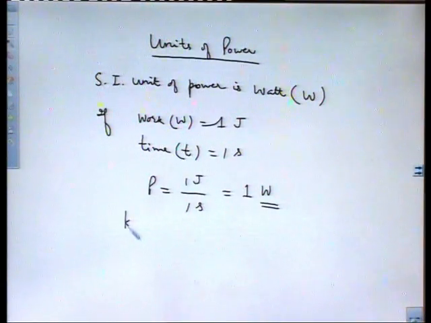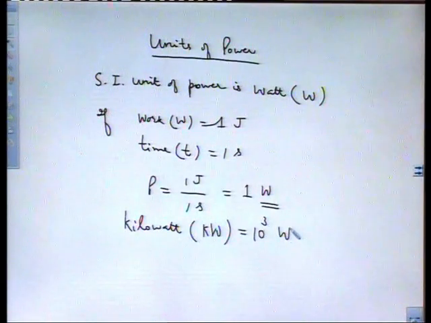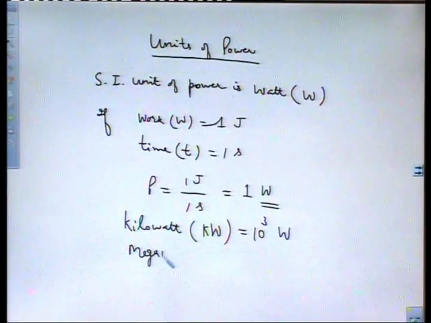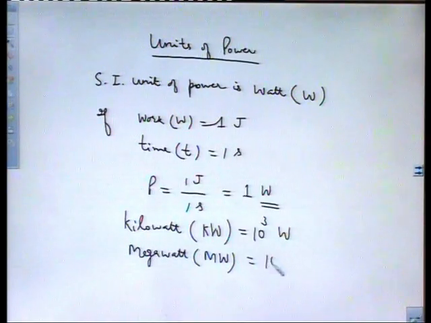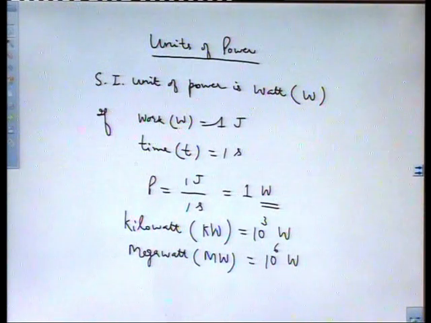Bigger units are kilowatt, kilo means 10 raised to power 3, means 1000. Megawatt, MW, M capital, 10 to the power 6 watt. These are the very important bigger units, kilowatt and megawatt, which are used in our practical life and also in your diploma courses. So you must have the knowledge about kilowatt and megawatt.